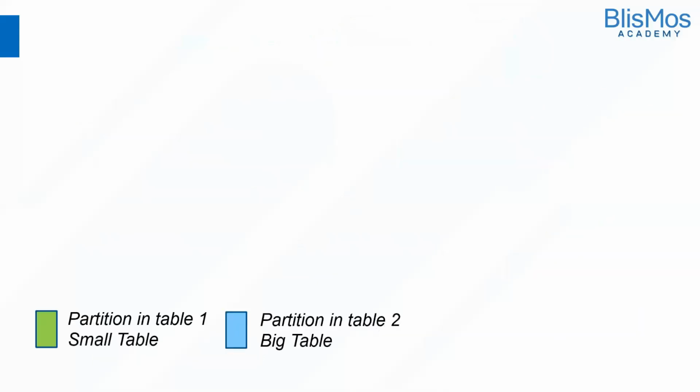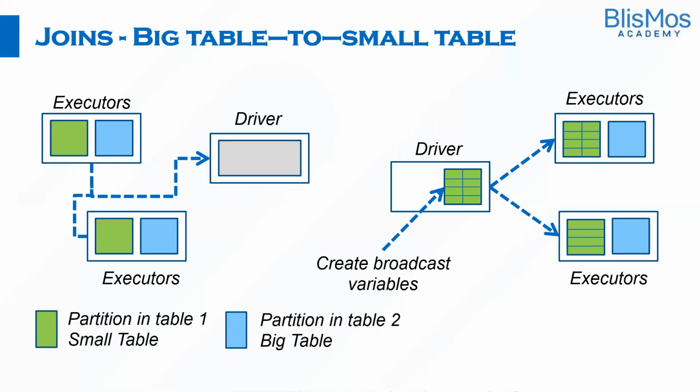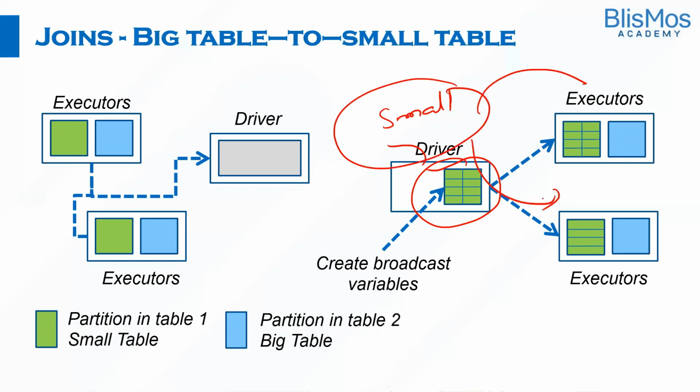So what essentially happens as a part of the broadcast join is, the small table, whatever you have, that will be broadcasted to all the executors. Assume this is a small table and this is executor 1, this is executor 2. Now this data frame has to be joined with this data frame. So this is one partition of the data frame 2. This is another partition of the data frame 2. So this is the table in entirety of data frame 1. This is the data frame 1.